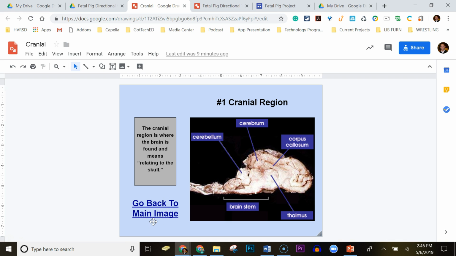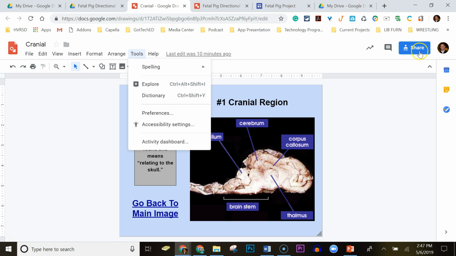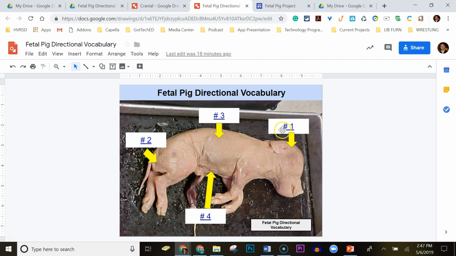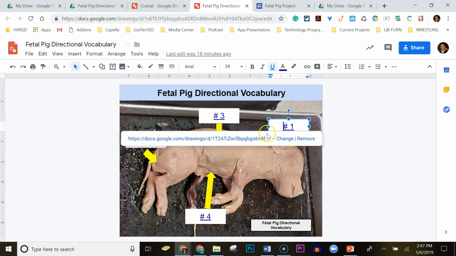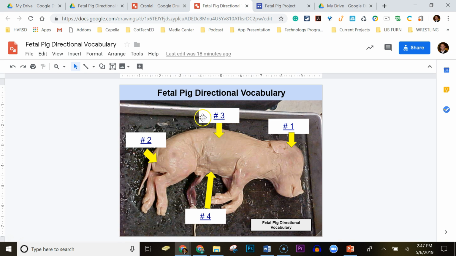So to get the hyperlink that you're going to need to hyperlink to the number 1 of the main image, you go to File, and you could go to Share, or you could click the button here, go to Share, hit Copy Link. Because we made it in that folder, the proper settings should be there. Alright, so we're going to copy that. We're going to go back to our main drawing and hyperlink the number 1. I also hyperlink the box just to be thorough. You put the hyperlink in by clicking the hyperlink, pasting it there and hitting apply. Okay, so you'll do that for all 4 of your images.